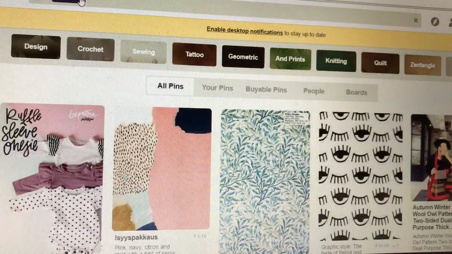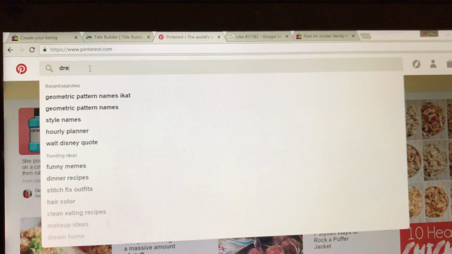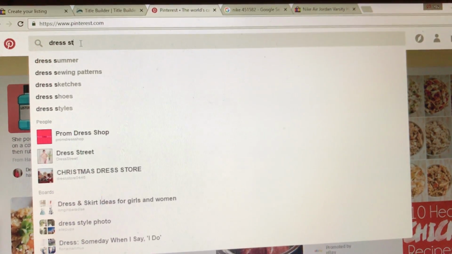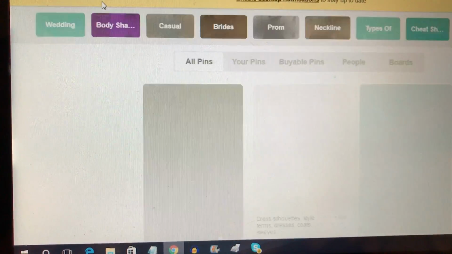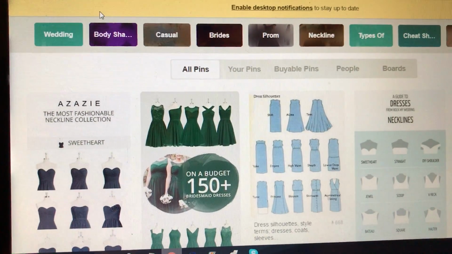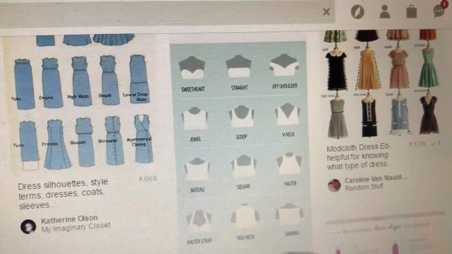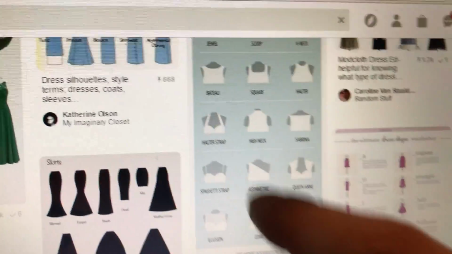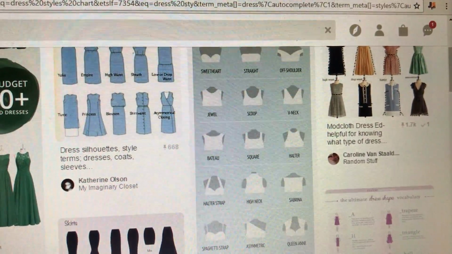So we have dress style charts. Okay, let's find our dress, shall we? It's kind of sleeveless. Here are all the names of the necks too. This is a really, really good one to know.